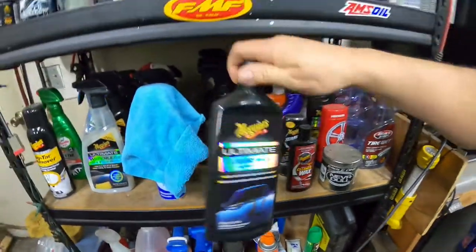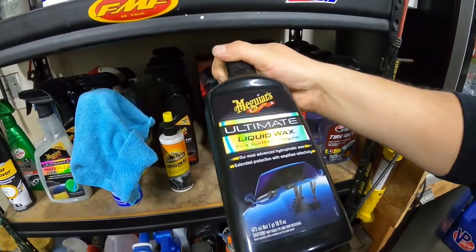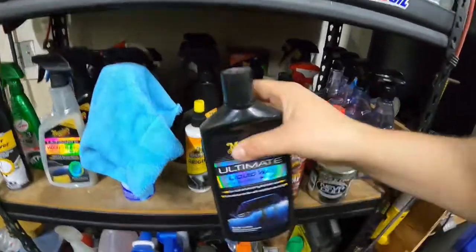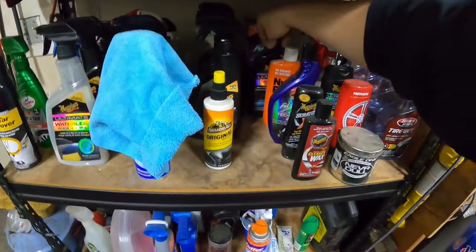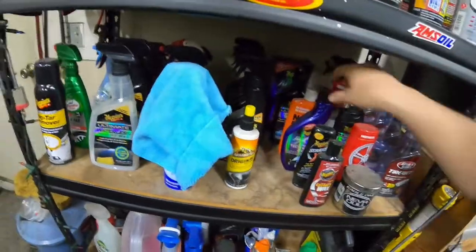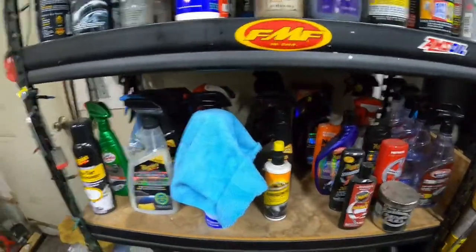And then we got a Meguiar's liquid wax back here. Actually, I don't think I've ever used this one. I would probably compare it still right behind the NXT. I haven't found anyone to actually beat that. It is still a Meguiar's brand, so maybe it does compare.